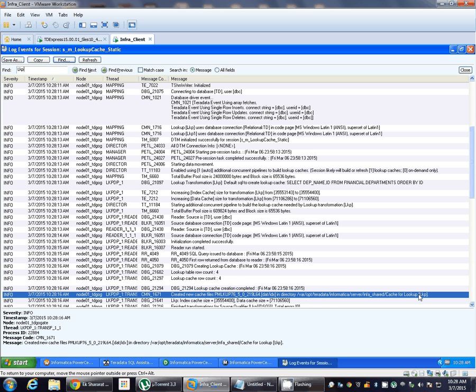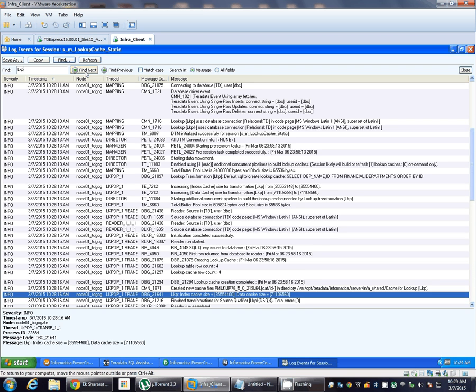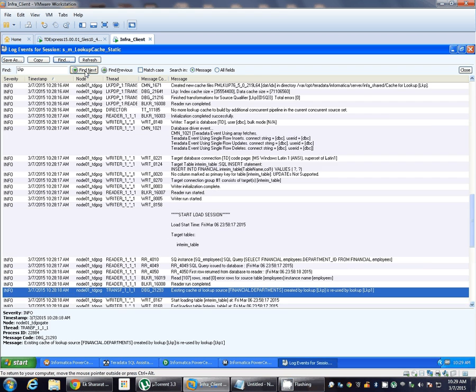So as you can see, for first lookup it has created a default cache file, and using that cache file it has built a cache for this first lookup. Now if you check the second lookup, the second lookup in the pipeline, basically it's a last lookup. It has reused the cache from memory of the first lookup LKP.